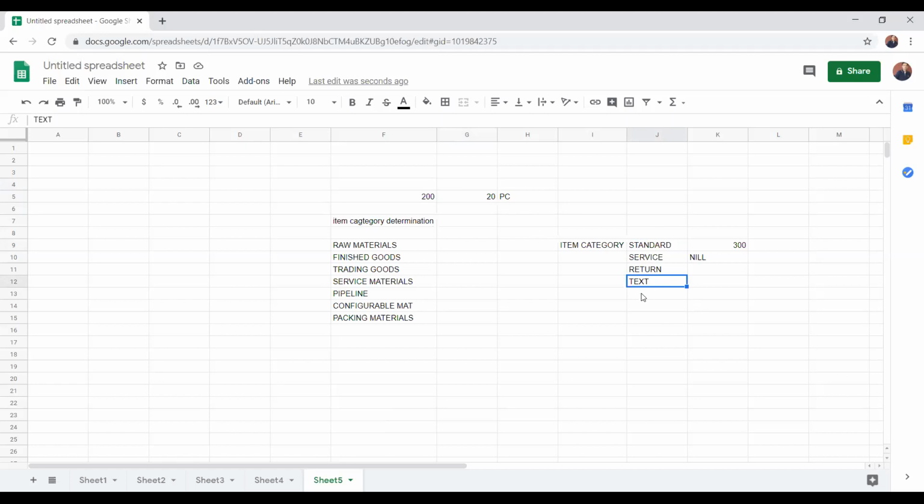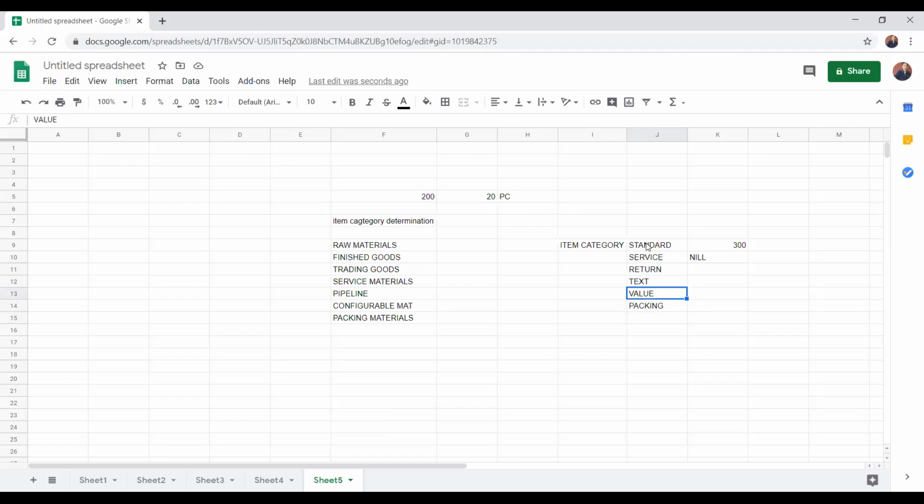Understand? There is something called value. Value product is different from your text product. Value means, for example, if you buy gold or silver, crude oils, those metals have certain value. Do you understand my point? If you'd like to calculate value, you have a value category of products. You see how many categories you have: standard, service, returns and value. Like that, you also have something called packing. Got it?